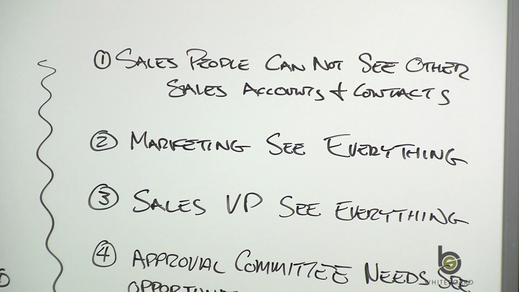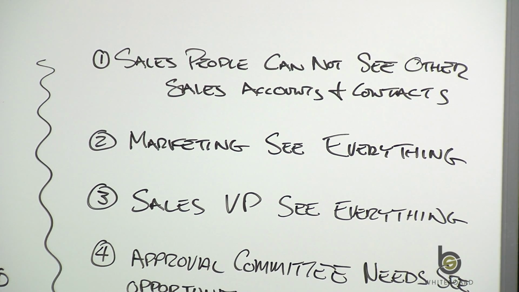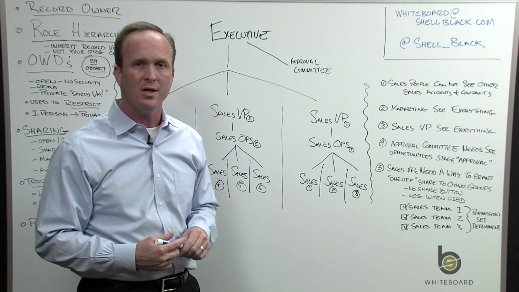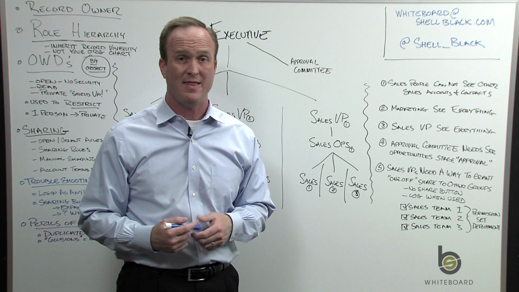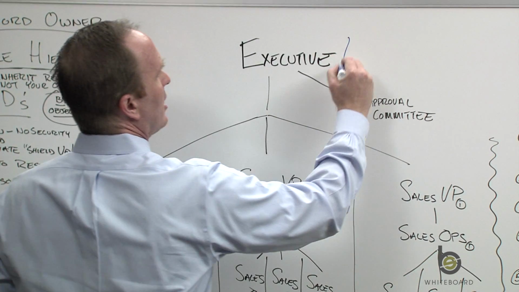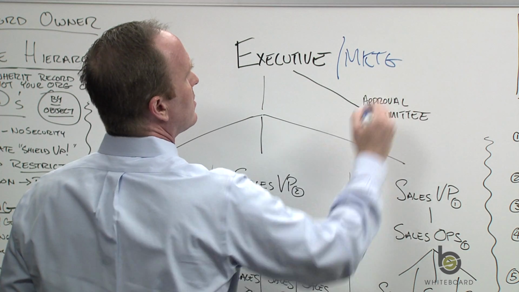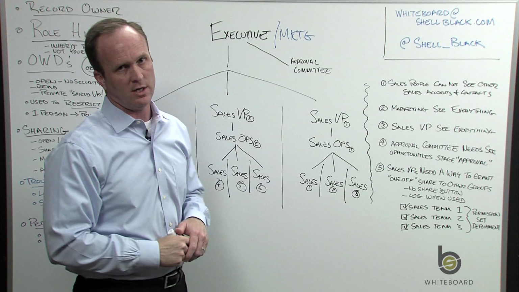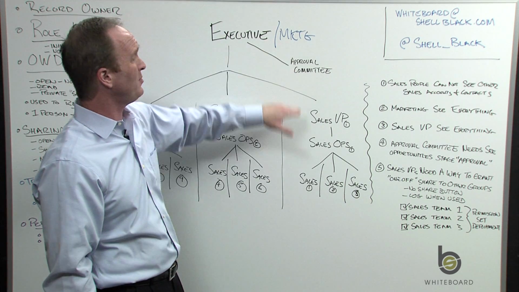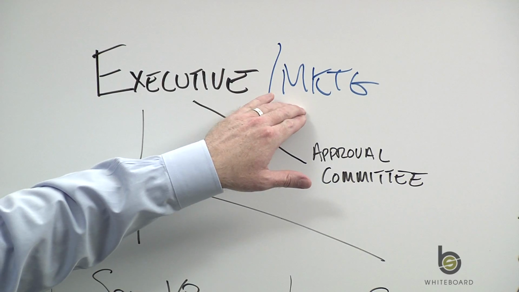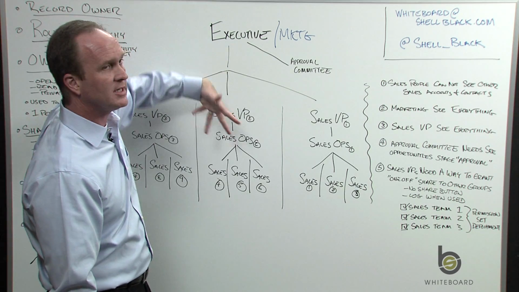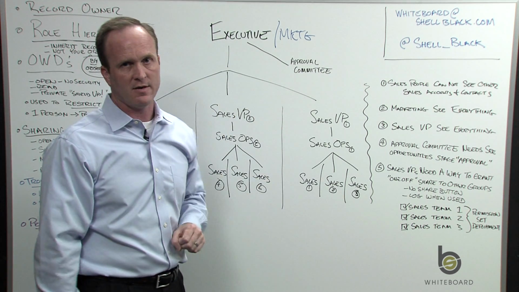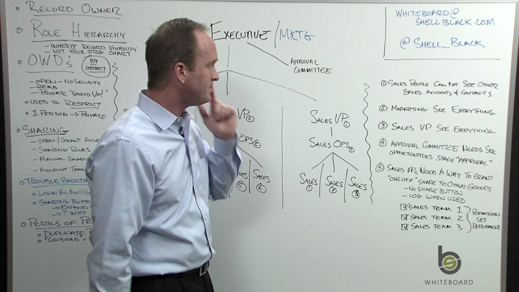So second requirement, marketing needs to see everything. There's a couple of ways we could solve for this. We could create a sharing rule and say records owned by these people share with marketing. There's actually an easier way to do that, and that is just to put them up here with the executive group. And the role hierarchy is going to grant access for us. And a perfect way to look at the role hierarchy, because marketing is here, not because these people report to marketing, but putting them higher in the food chain is going to give marketing the ability to look down, and now they're going to be able to see all records owned by the entire organization simply by the fact of their position on the org chart or the role hierarchy.